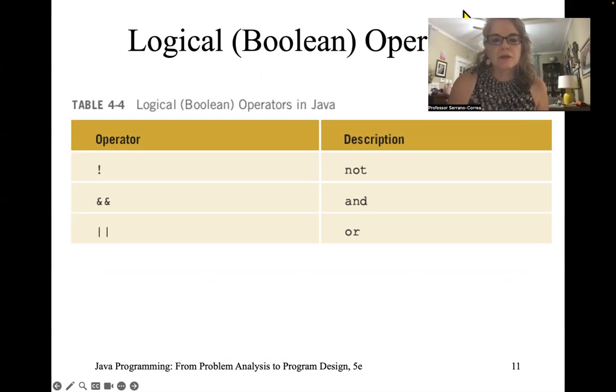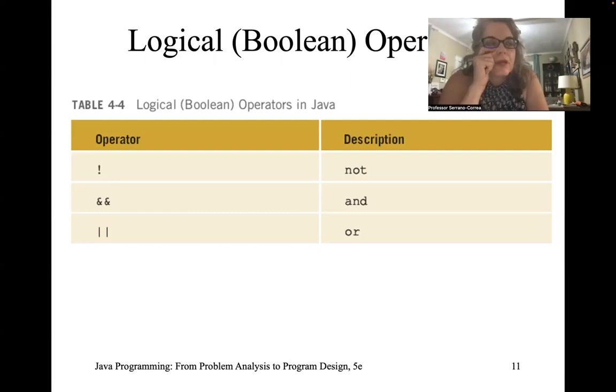This here are Boolean operators. So the logical Boolean operators also will come out to a true or false, except with this very first one here, the not operator, this is a unary operator. So you just put it in front of a variable. For example, if you said, do you like cats? And you ask them to either enter a yes or a no. And let's say that I entered, yes, I like cats. And then you want to say, okay, if not true would be false, then do this. So not in front of something that's true would change it to a false, and not in front of something that's false would change it to a true.